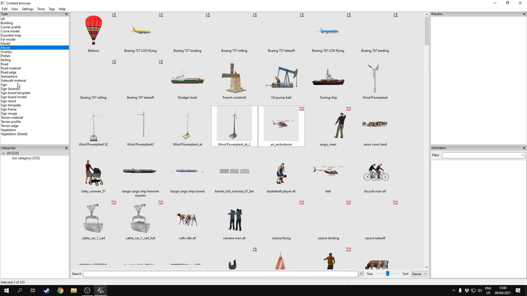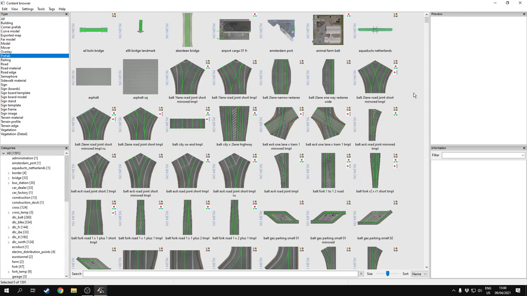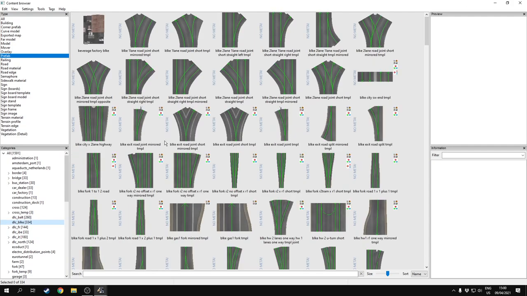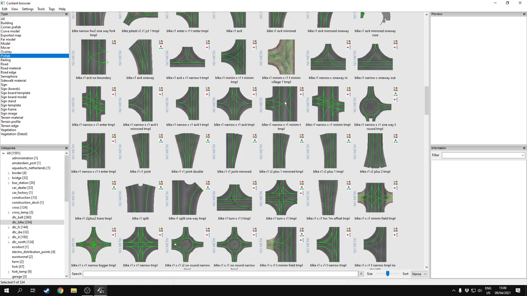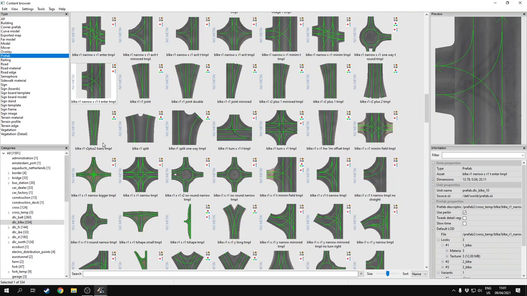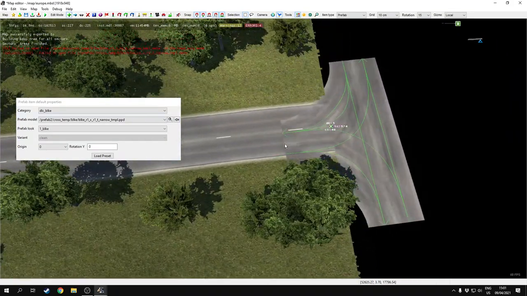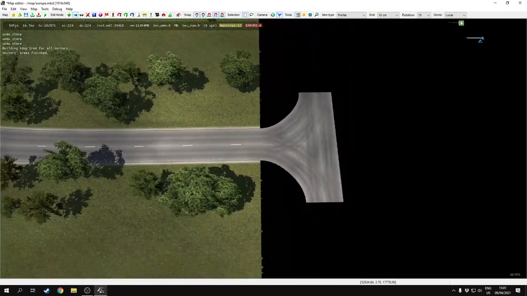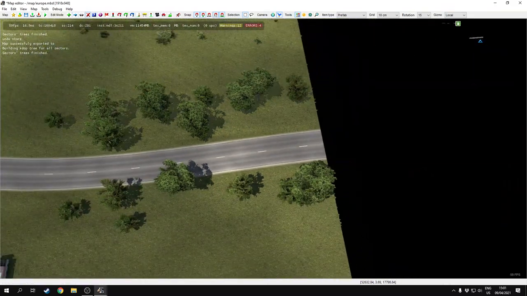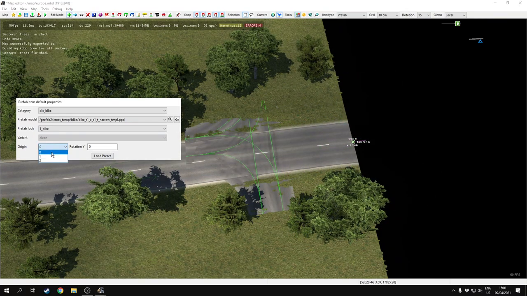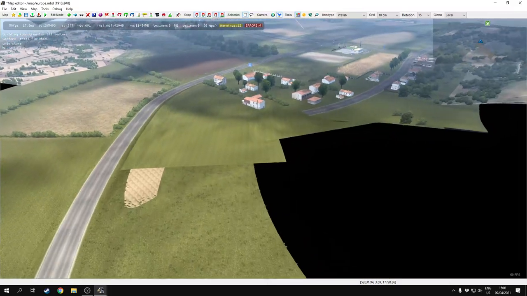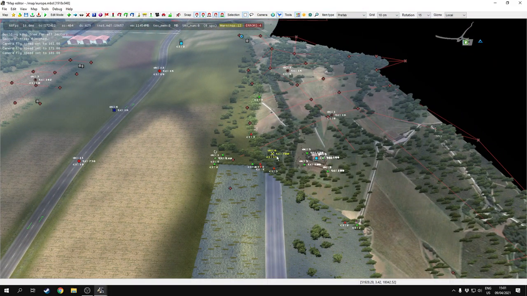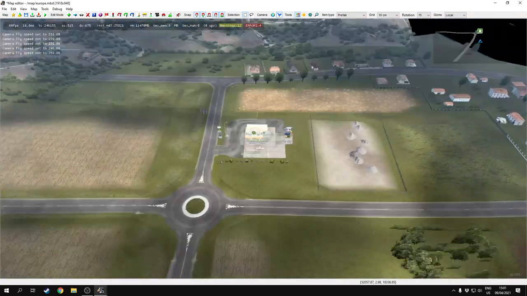Let's search for a prefab. Prefabs basically are intersections, companies, like more pieces of roads and models placed in just one part. Let's go to DLC Bulke and select the prefab. Let's say this one, or this one, and see, you can put it like this, and look, you have an intersection. What you can also do, look at origin, you can change where the red dot is. One more thing, you can't place one red dot in another red dot. I think I have no example to show you here.